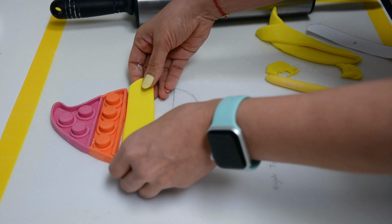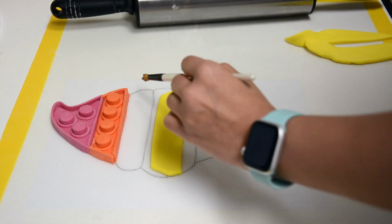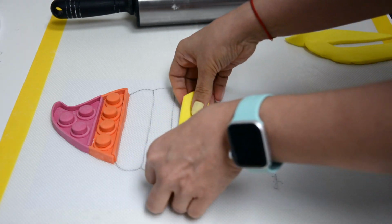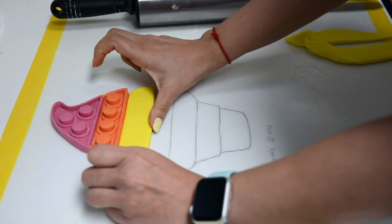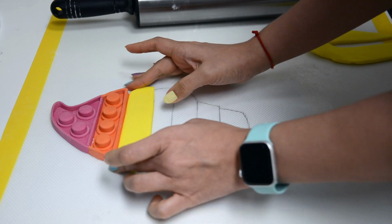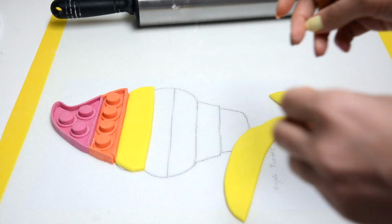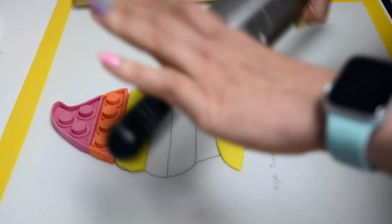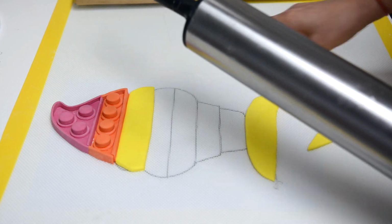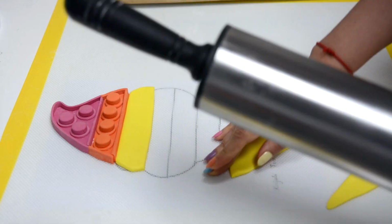And let's glue it here. Apply a bit of glue. And now, let's roll the remaining pieces into thinner strips there. You don't need a lot, so you can just roll these pieces. And cut out some strips there.